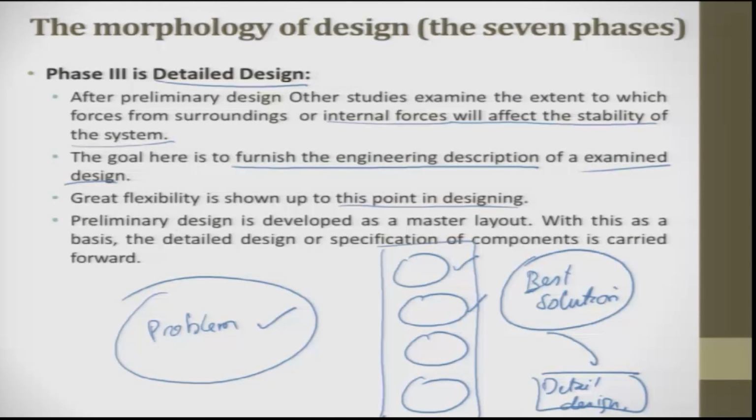The preliminary design is developed as a master layout, which serves as a basis on which the detailed design or the specification of the component is carried out. After the detailed design is done, now people look for local vendors, people look for international vendors. They try to pass on the design and then they ask them, can you give the costing for it? After getting the costing, they just plug it back and see whether it is feasible or not.